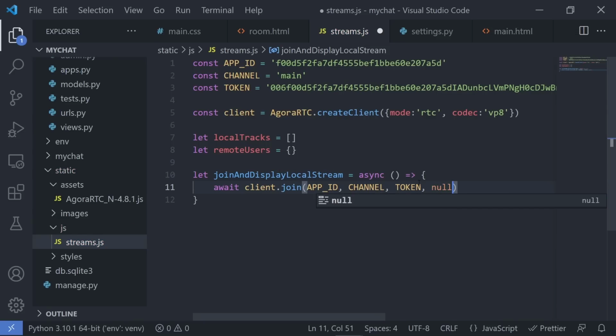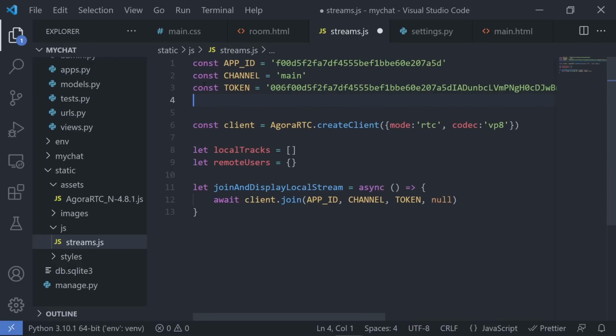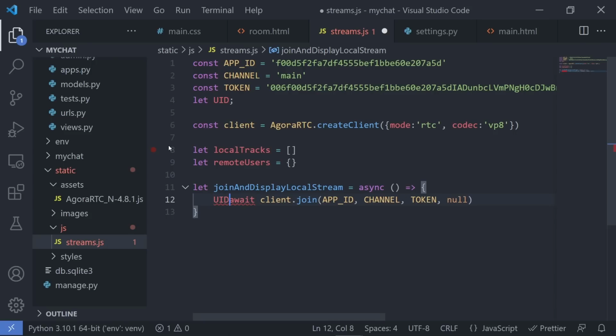So if you don't pass in a UID, this will just go ahead and return a UID value. So if we don't set one, let's go ahead and set this to an empty value. So we'll just do UID, and we'll just go ahead and do UID equals, and we'll get that return value. So we'll take care of this, and we'll actually use a real UID later, but for now, we'll just take whatever this gives us. So we'll do UID like that. We're going to join a channel with these credentials. Remember, if we don't pass in a UID into this value, it'll just generate one for us. So we don't need to worry about that.